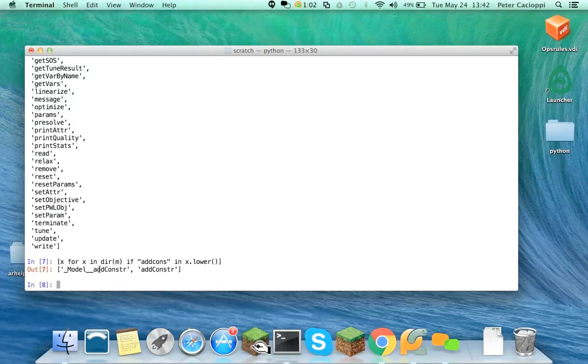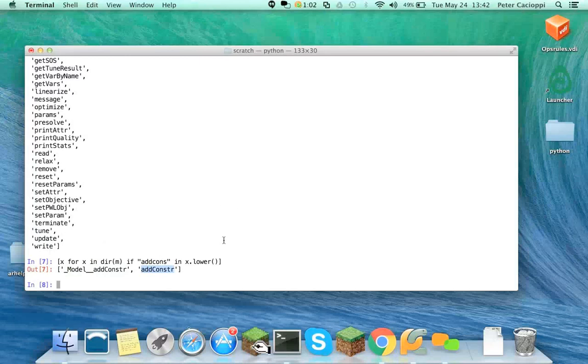Okay, it's definitely not this one because this starts with an underscore. Remember, we're all adults here. This is not a paranoia thing. This is just good adult behavior, that I don't call functions that start with an underscore. So the underscore functions are private, right? So this is what obviously the Gurobi engineers want me to use.